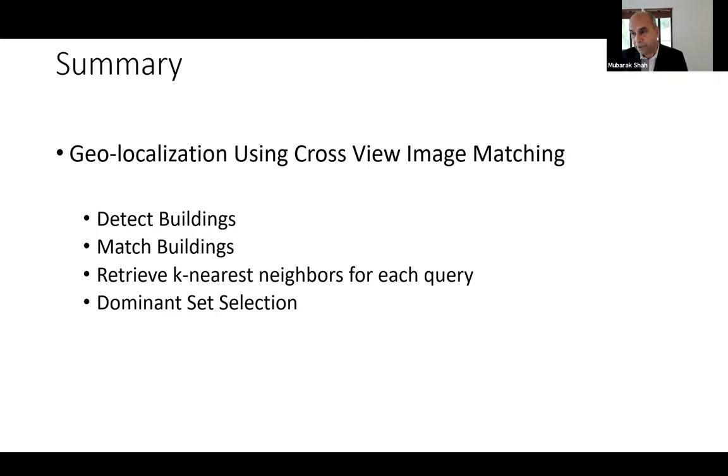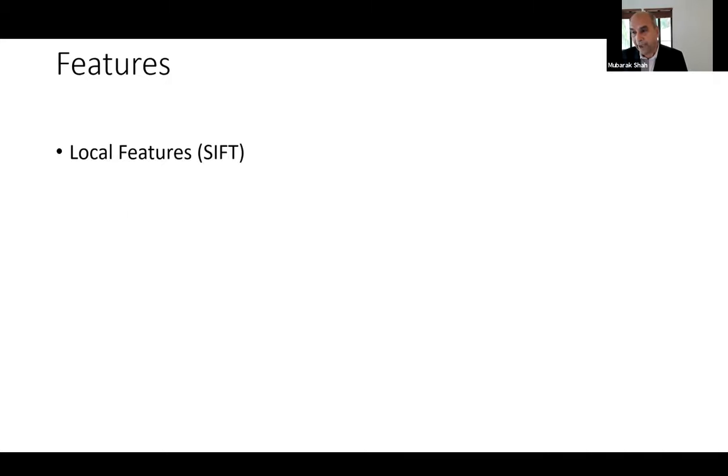Other thing you notice here is that we have moved from the handcrafted features, SIFT feature and SIFT descriptor, classical computer vision, to here we detect buildings, and we used to detect buildings also with classical computer vision, but then the features are the Siamese features, okay? These are the deep learning features. So we are kind of getting into deep learning now, detecting buildings using deep learning and deep features. It's not the SIFT descriptor that David Lowe came up with. This is just a feature vector it gives you.